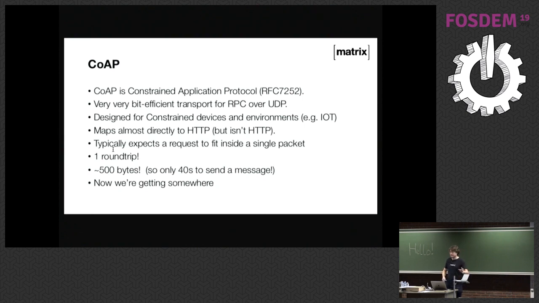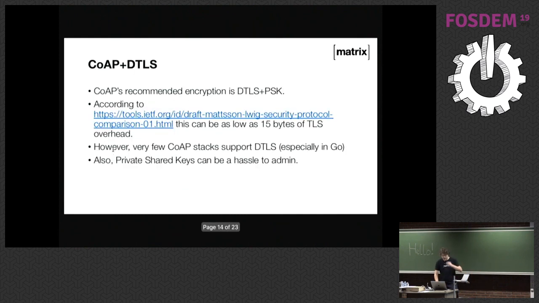So we thought we're getting onto something here, ironically, by ditching the cool new stuff of QUIC and going back 5 years to CoAP. So encryption. Obviously, we want to have transport layer encryption on this. We don't want to cheat and say, oh, look how small this is if we don't have any encryption at all. So CoAP itself recommends using DTLS, very similar to WebRTC. And in fact, back in 2014, they mandated DTLS 1.0 with private shared key encryption. So you can avoid having to do the certificate check as long as everybody has already entered some random key onto both sides of the conversation.